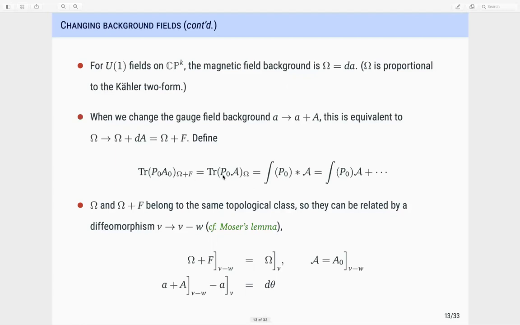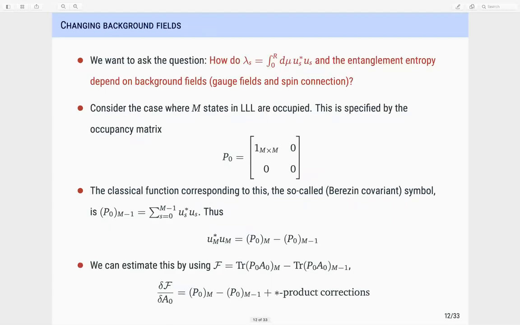Now, what we can do is to rewrite as a trace with omega, or as an integral with omega, without the f. But the price you pay for that is A naught must be replaced by some script A. Once I bring it to this form, I can expand it in terms of star products. It'll look like this. The leading term is all I need, which is this term. And therefore, the whole issue boils down to the following thing. If I start with omega plus f, can I calculate script A? If I do, then I have the answer. I just take the variation with respect to A naught, and that gives me the quantity of interest from what we said here, namely this observation.